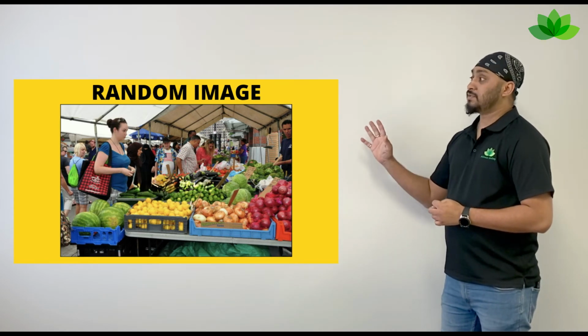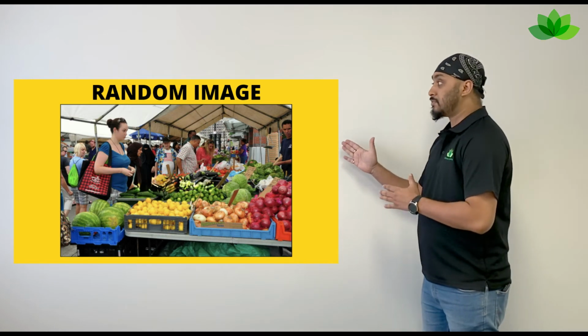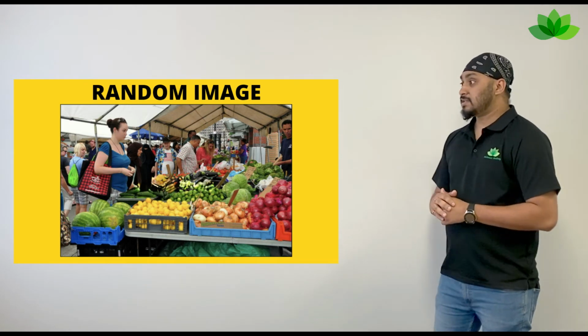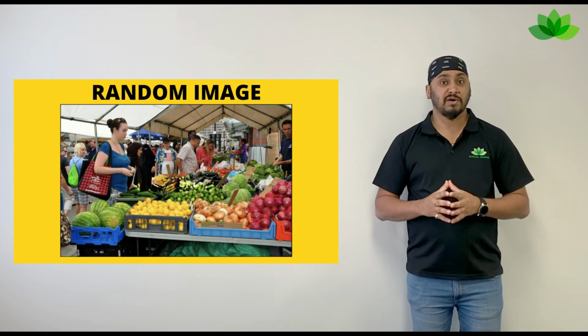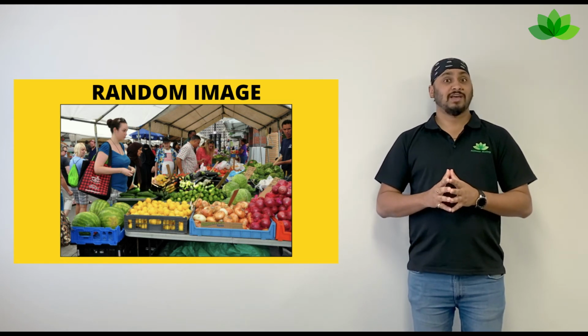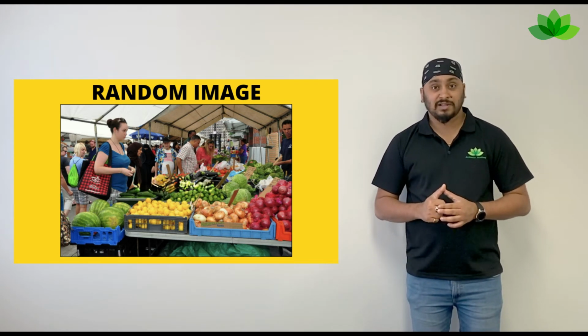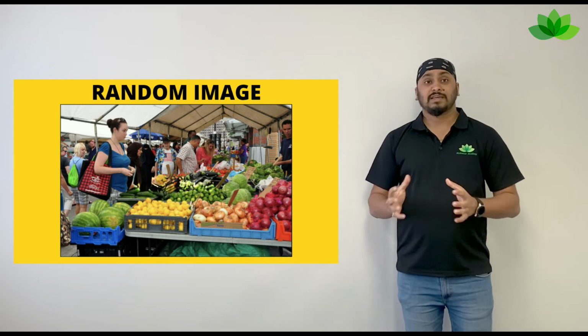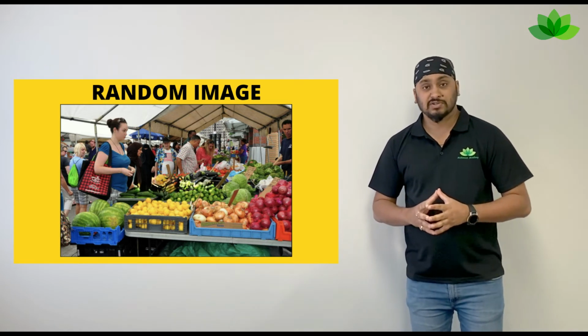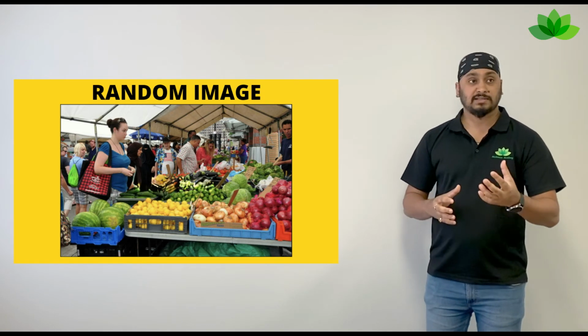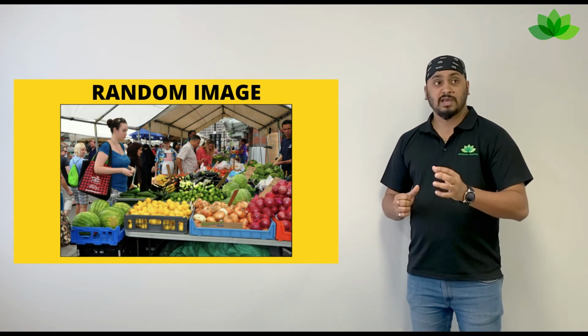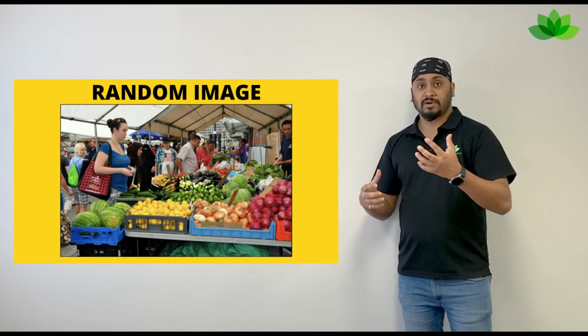Now moving forward, again I've got a different kind of random image. These kinds of images are really tricky because if you were to talk about it in 25 seconds, you'll be like, oh, hang on. So one of the easiest things that you can do is ask, what do you see in this image? Start talking like that. Well, I can see some watermelons, I can see onions, tomatoes, and you can just say it.